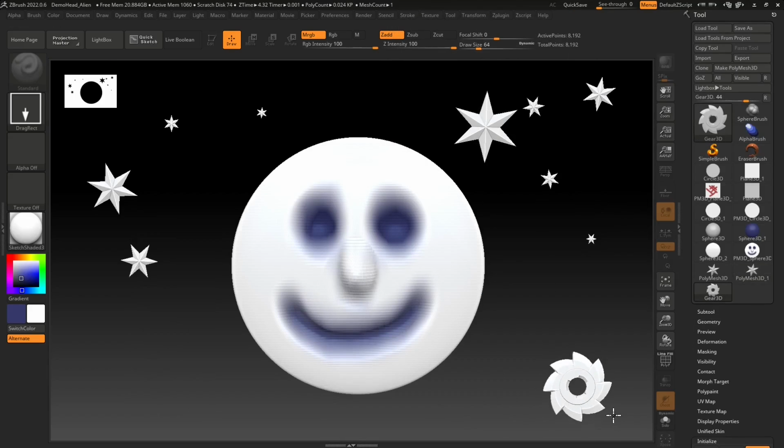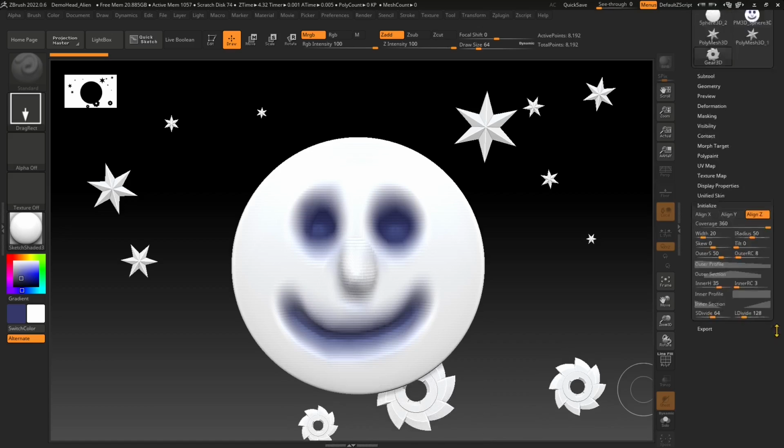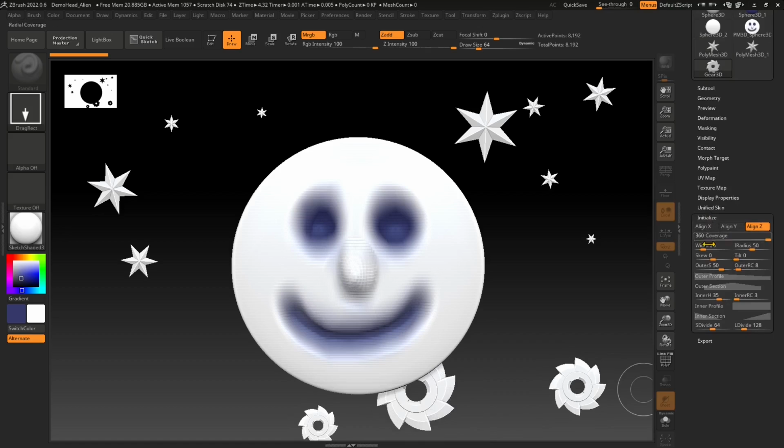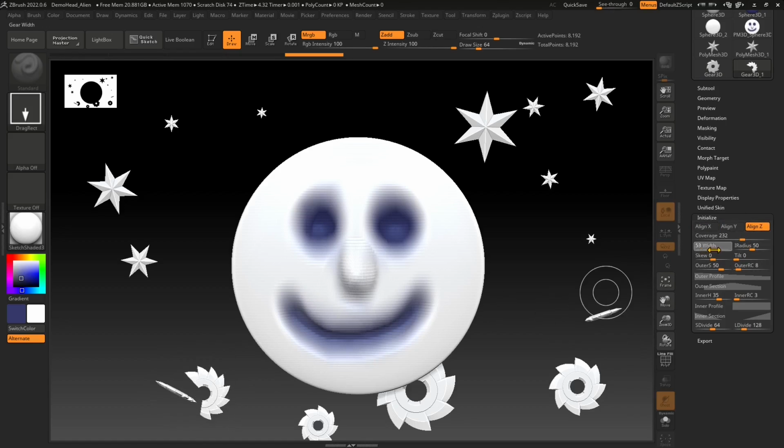But if I use this kind of circular saw or engine, you can see that if I go in the Initialize, I can have other options. So depending on what tool you're selecting, you're gonna have a bunch of different parameters. So this is the orientation. You can align Z, align X, align epsilon, or if you have another object behind, it's gonna align to the face of that object. We're gonna see that in just a minute.